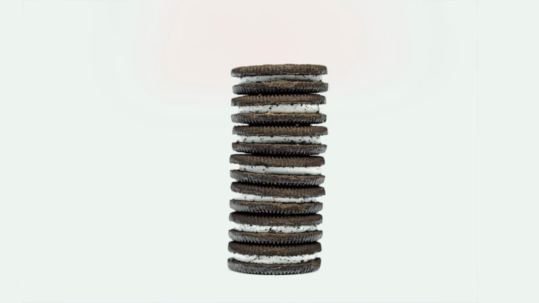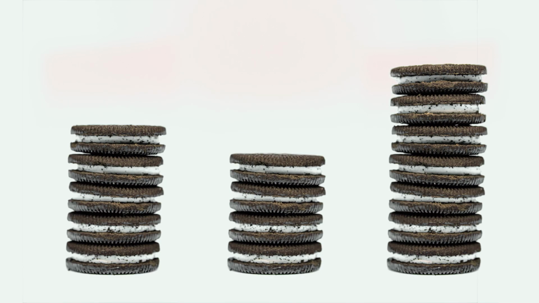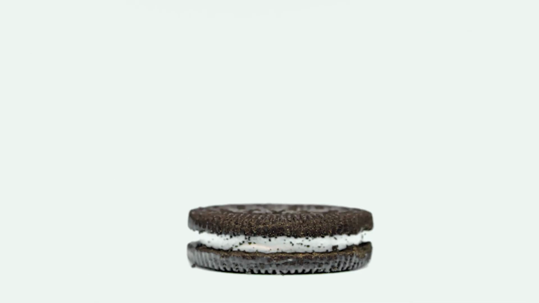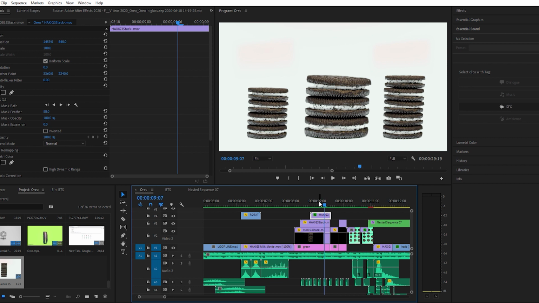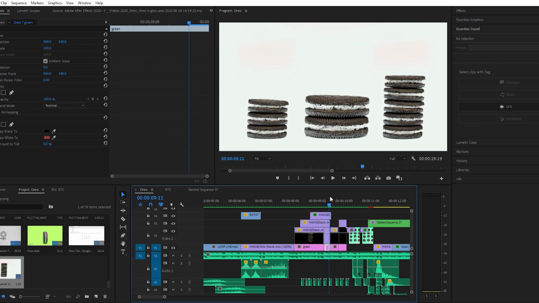The next scene is pretty simple. It's a stack of Oreos which are being removed one by one or being placed one by one. And now what you see is an Oreo popping out every now and then from the top. And that was just one tower. I replicated the tower in the white background and gave it a random motion and random speed and added a lot of SFX to it in the background to give it that poppiness.